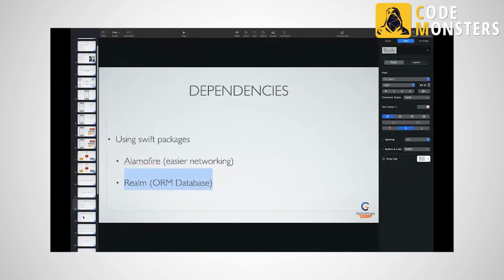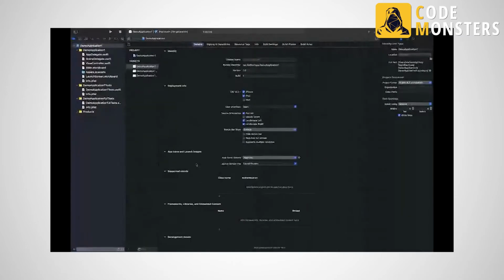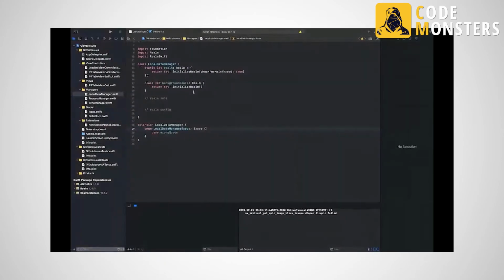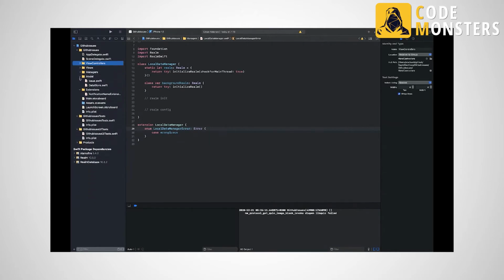So let's go to the project structure. Something that I have been using for a while, and for future-proof development, the best structure that you can create is to just split the different layers of the application in different folders. So the first folder that I'm using the most is the view controllers. Then we have the views, we have managers, we have the model, which I'm going to move a bit up because that's the way that I'm using it. And we have extensions.